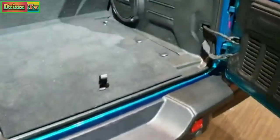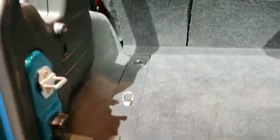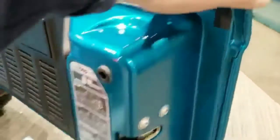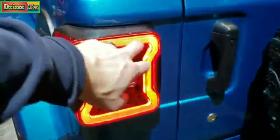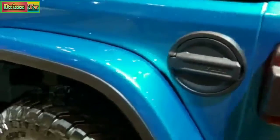As with all the vehicles here at the Auto Show, they always have them all decked out, so this one's got the Alpine sound on it too. You get storage back here with the door hinge and roof bolts and windshield bolts. You get the JL badge on the back. They made these rear gates a lot lighter. The LED tail lamps right here as well, and you get the metal fuel door on there.